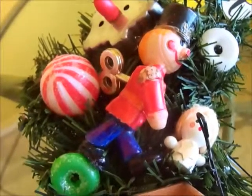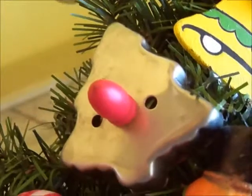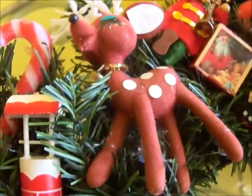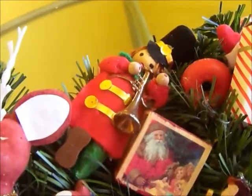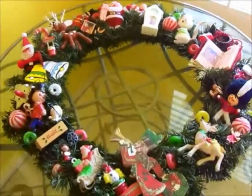Look at this little tin cookie cutter — it's got a little handle, so cute. These bells look like they were hand-painted. Little Santa, another candy cane, a little wishing well, and another little vintage deer — this one's not a reindeer, but it's super cute. Then look at this little soldier; I found several of those at the swap meet. There's a little vintage block, some little angels — I have a few more of those on here — and the Santa. Oh, and I forgot to show you this little horn; I have several of those too. I'm really excited to give it to her.